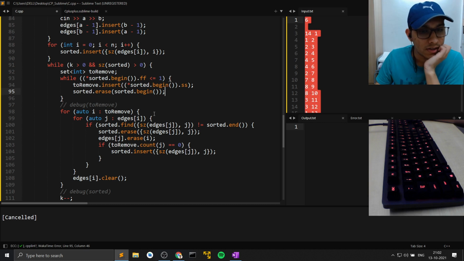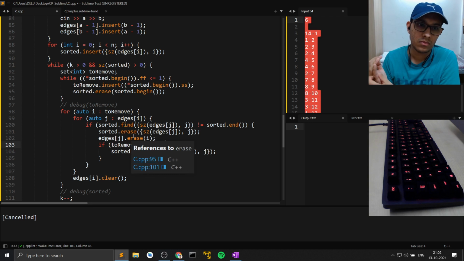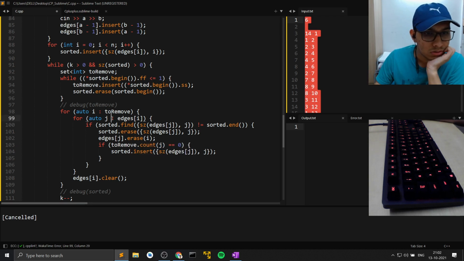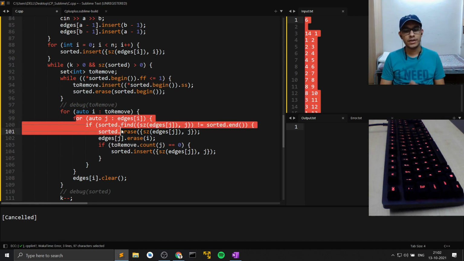But why are we inserting it again? So when I do this, it goes into all the edges and checks if it is already not in the removal list.